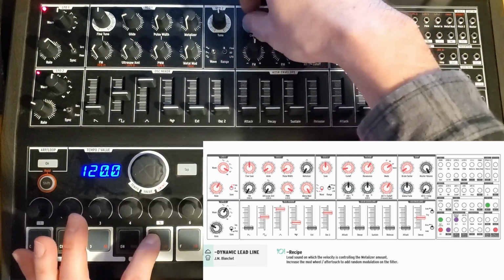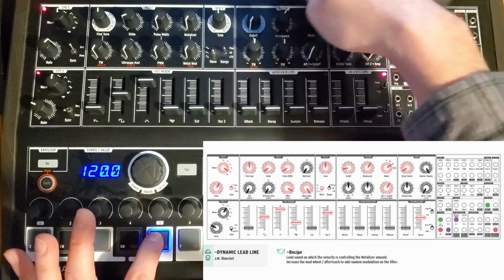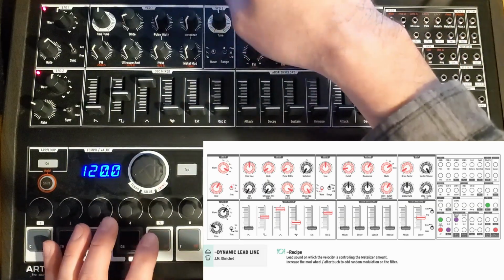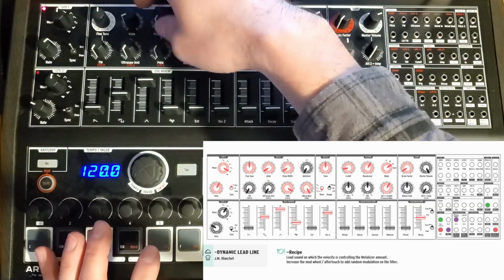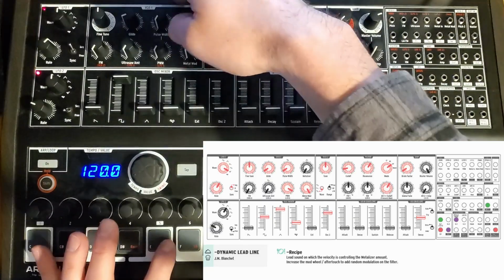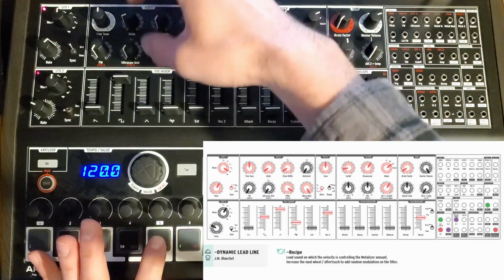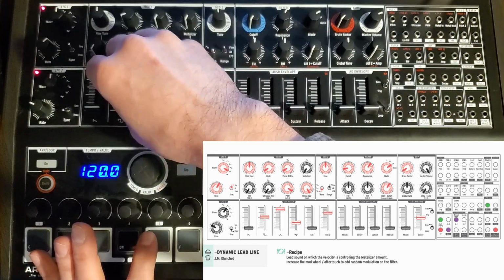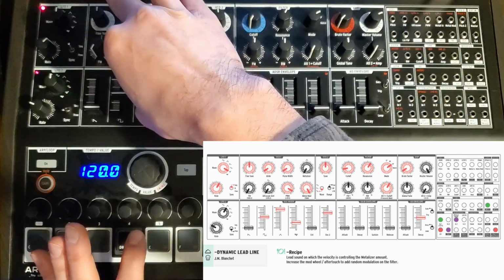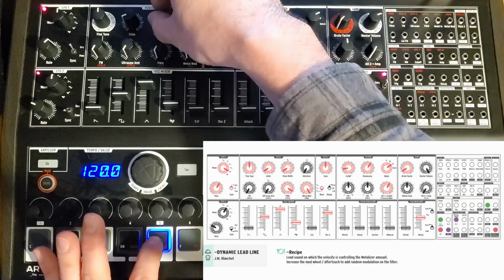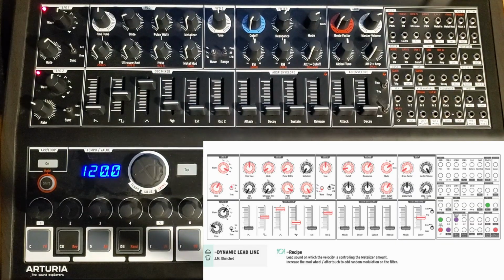If I open up the filter, or not open up the filter. If I turn the square wave up a little higher, then you can really hear what's going on there. But because we only want half of the square wave and almost all triangle, it's subtle. So you can really use it to dial in the exact timbre that you're looking for.